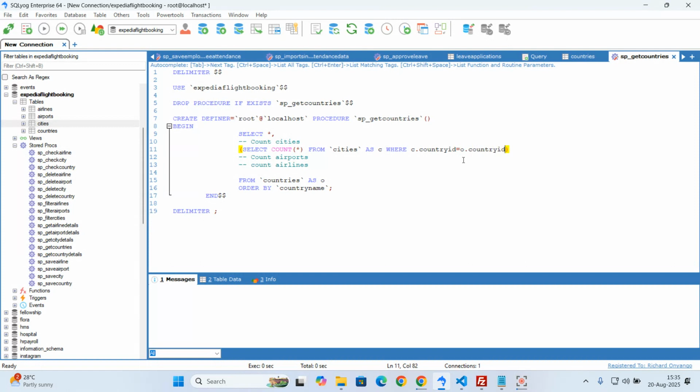That will give me cities, but of course there might be none, so I'll simply use an if null value over here. So if the value returns null, just set it to 0. Then call that cities, like that. And that problem is solved. That should be able to give me cities.